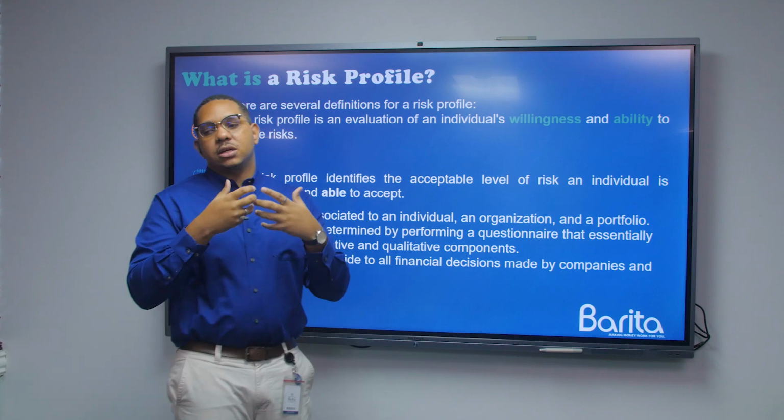Now, we're not going to go into detail for this particular class, but there's something called an enterprise risk management framework, which essentially determines the parameters within which risks are taken at an organizational level. So the organization sets these parameters to say, these are the risks that we're going to take. Even if there's a reward at the end of it, if we take on more risk, we're not going to go to that level because we have our strict framework that we're going to abide by. And that is essentially what the ERM framework is. And that's what Barita operates as well. We have strict frameworks for our risk, and this is how we need to apply it to our clients as well. This is your risk profile. You have to stick to it. We're going to go further to say that risk profiles can change, but why they change is very important.